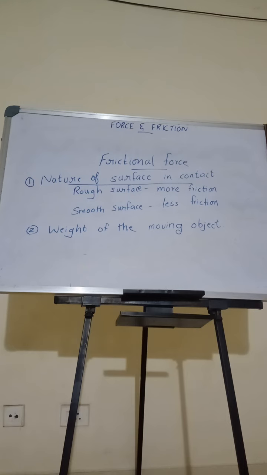If you try to move a tennis ball on surfaces with different roughness such as carpet, grass and soil, you can observe that the ball moves farthest on a smooth surface, while on a rough surface it stops after covering a short distance. This shows that the force of friction is lesser for smooth surfaces than for rough surfaces.